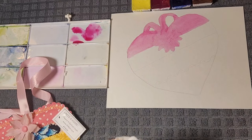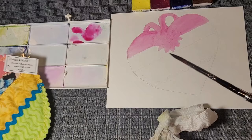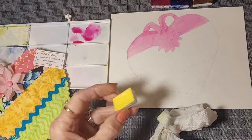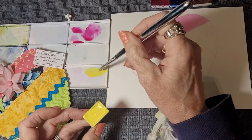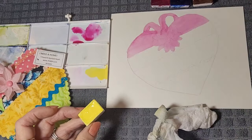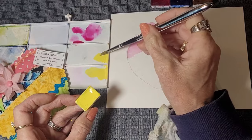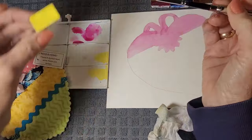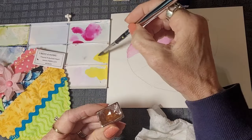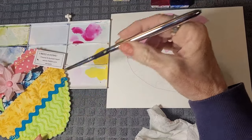While that's drying I'm going to rinse my brush out and paint the yellow. My yellow is quite a bit different from the yellow on here — it doesn't matter. If I wanted to tint it: this is a lemon, which is a cool yellow, meaning it leans more toward green. If it was a warm yellow, it would lean more toward orange. So I'm going to make two puddles of yellow. I'm going to add a tiny bit of Burnt Sienna to one to warm it up. You can see now that it's a lot closer to that color.